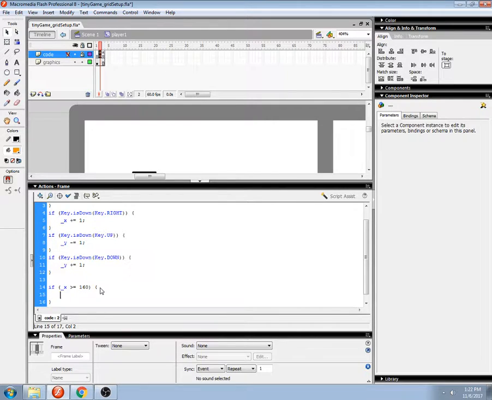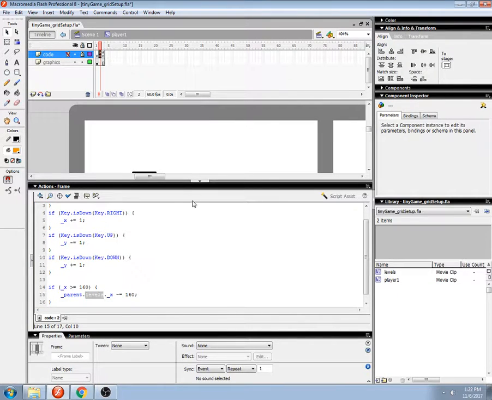The width of a room is 160. So if that happens, then we want underscore parent dot levels, the underscore x, to minus equals 160.